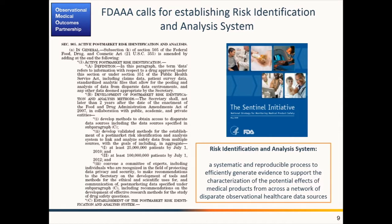So pharma went in and worked with FDA and said, look, FDA, you don't have data at all, because you can't collect data. It's by regulation that you guys can't keep any data in your databases. We have the data. We have done this research for years. So why don't we all work together? And it's not just me and you. Let's add in some academic institutions to make it all fair. So that's really how the OMOP experiment was born.